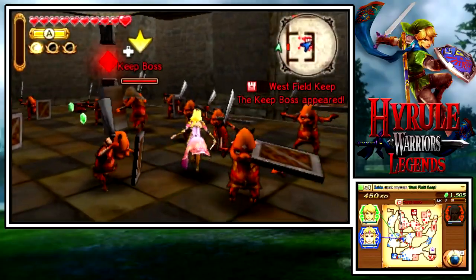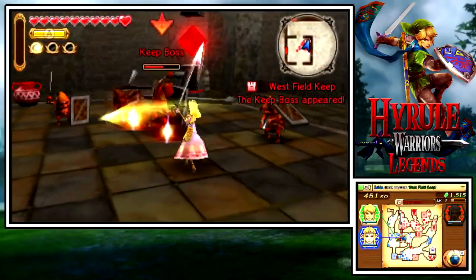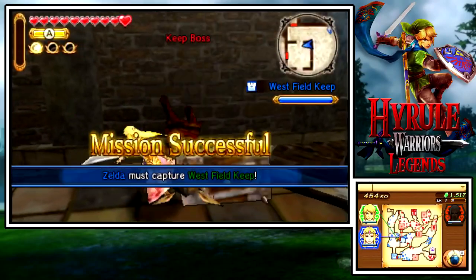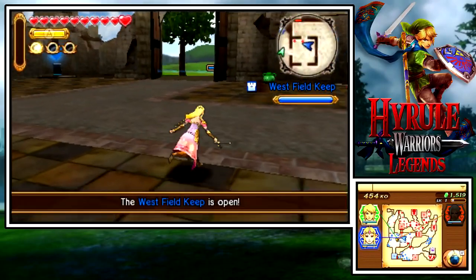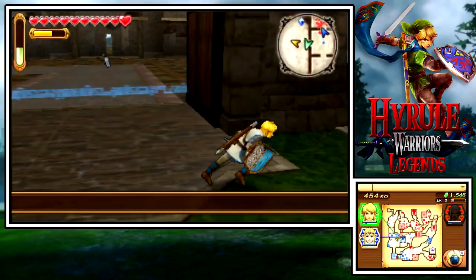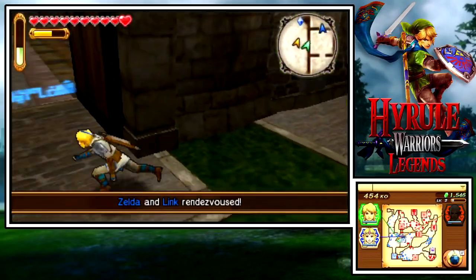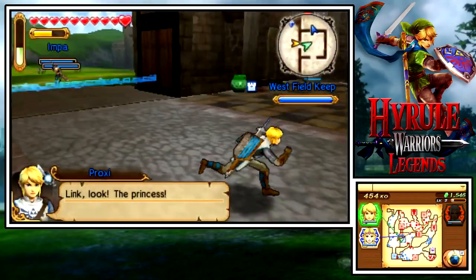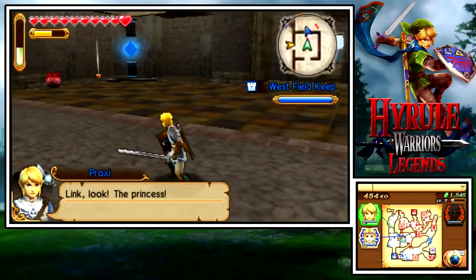Now we gotta deal with the keep boss. Excellent. Zelda's already captured the Westfield Keep. We found the princess. That's the good news.